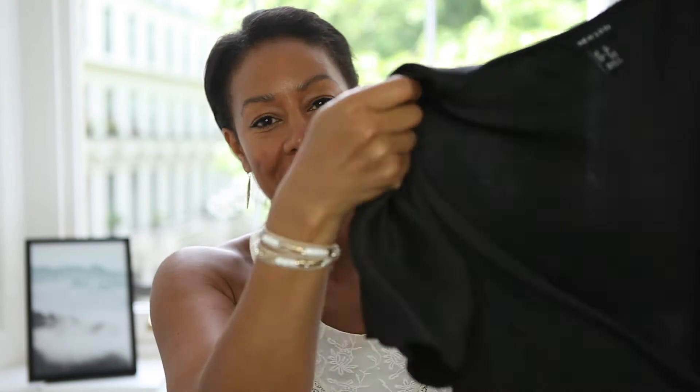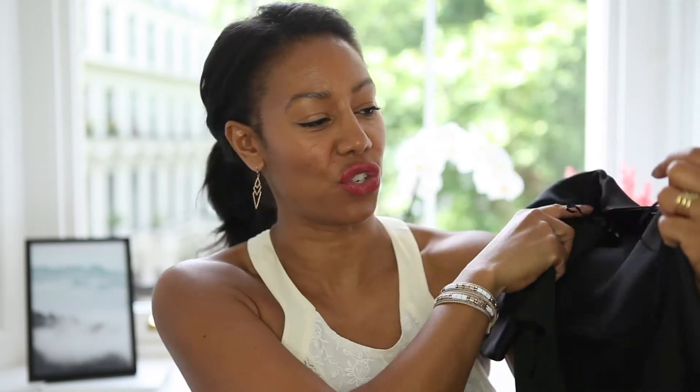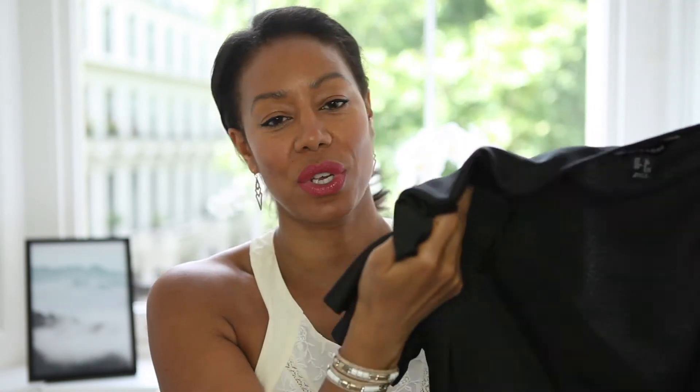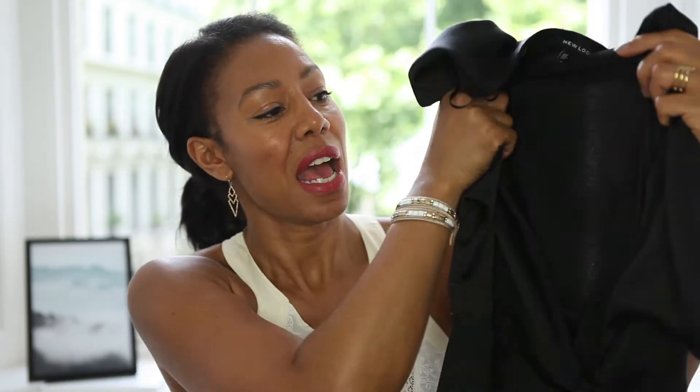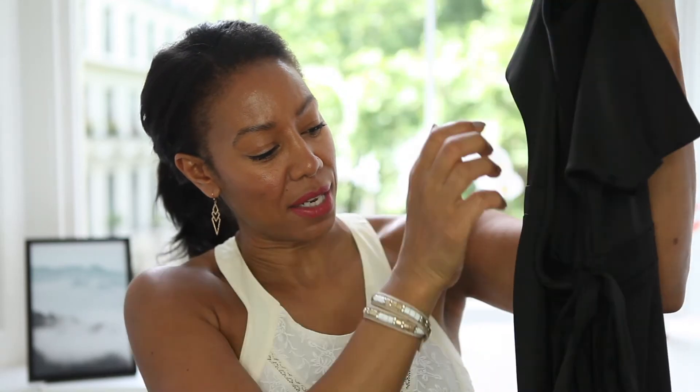As I just mentioned about having a staple black dress, black skirt, black jeans, black jumpsuit — something that you can just throw on no matter the occasion. And next up is exactly that. It's just a simple black dress that again I picked up from ASOS, but this is just like a New Look dress. It was so cheap and reasonably priced, and for the material I thought, you know what, I might as well just grab it. And what I like about it is that it's like a wrap dress.